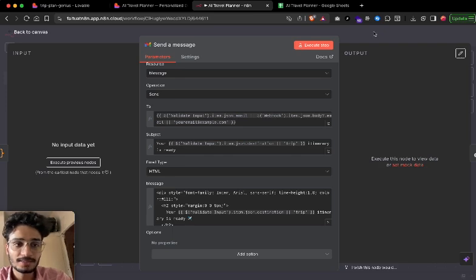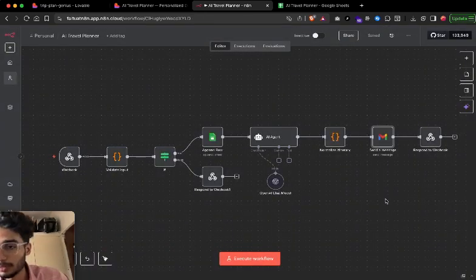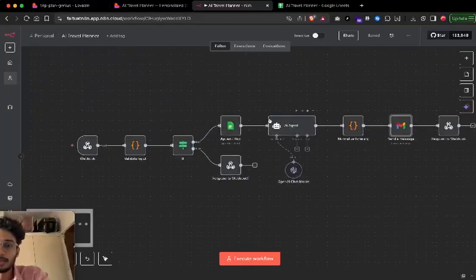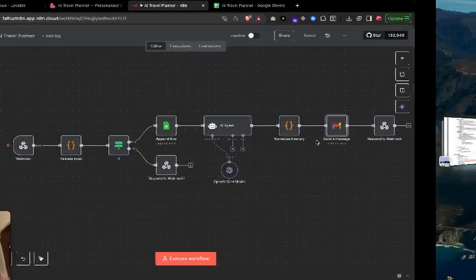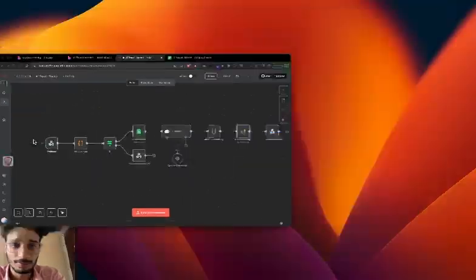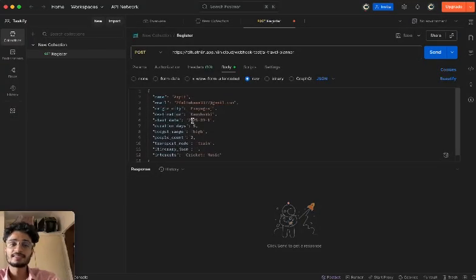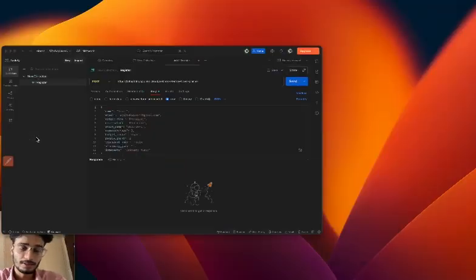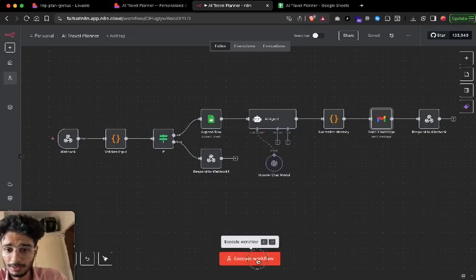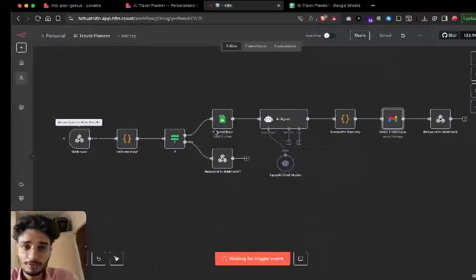Okay, let's try it on the example. I'll try it using Postman. Here's a sample detail of a user, and let's execute the workflow.